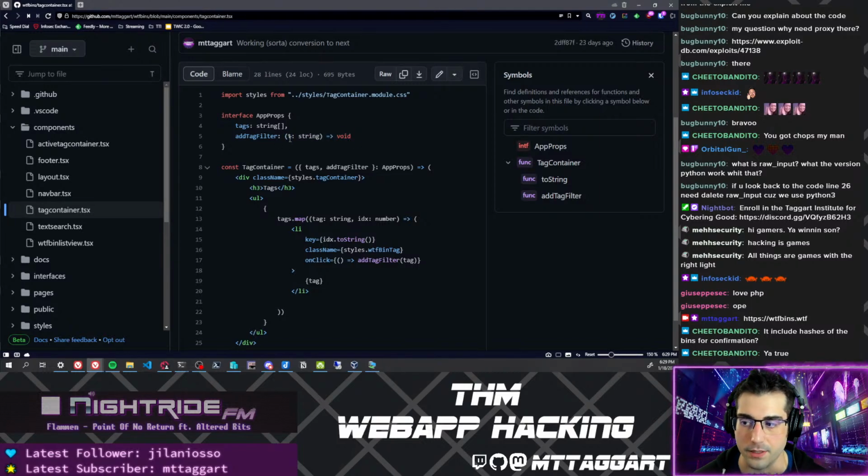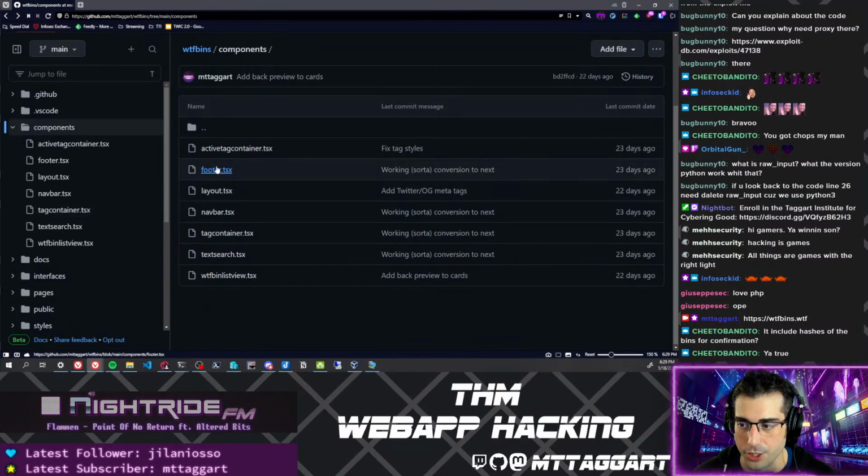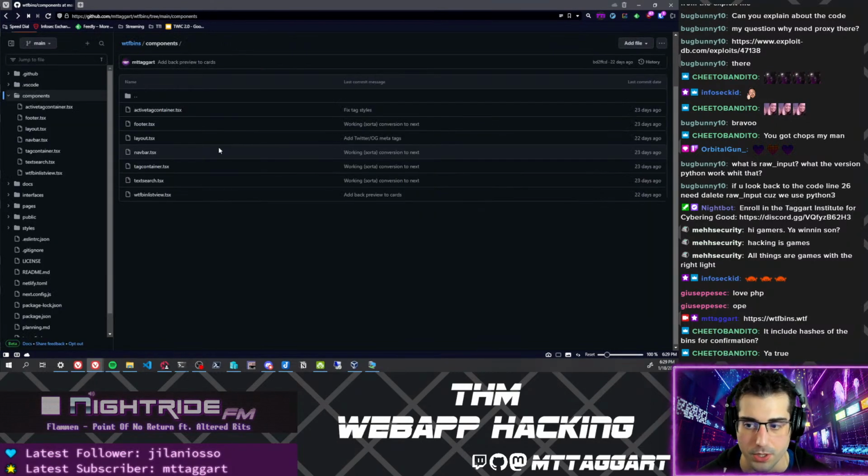I love the fact that I can define my function signature here as my type definition. That is great, and I think it makes the code more readable, to be honest with you. So I actually really liked converting this to TypeScript and using it.